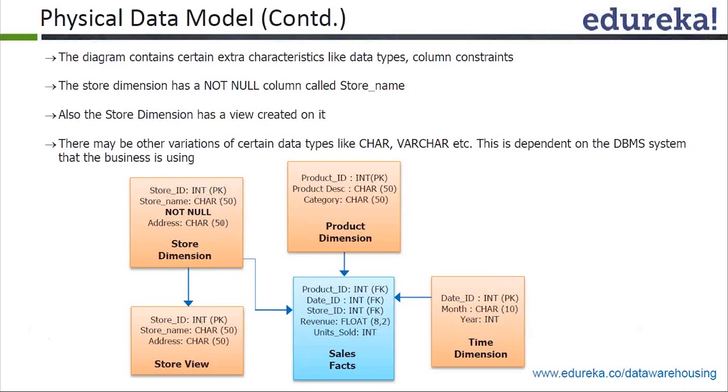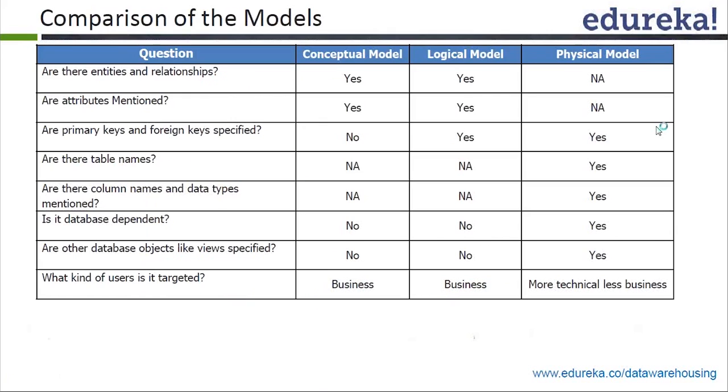Similarly for all other tables, the data types, the constraints, and the relationships are defined. So your physical data model will show everything related to your tables. This is where your entities become tables and attributes become columns. So that's about the three different data models. But let's look at this before we move further. Let's look at the comparison tables just to give us more understanding of these different models.